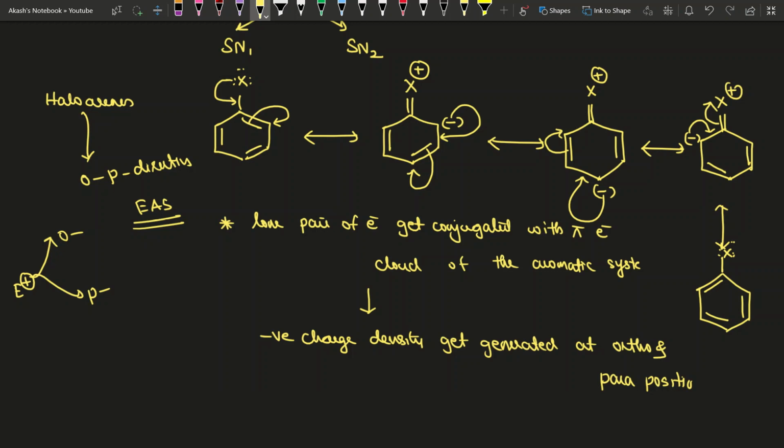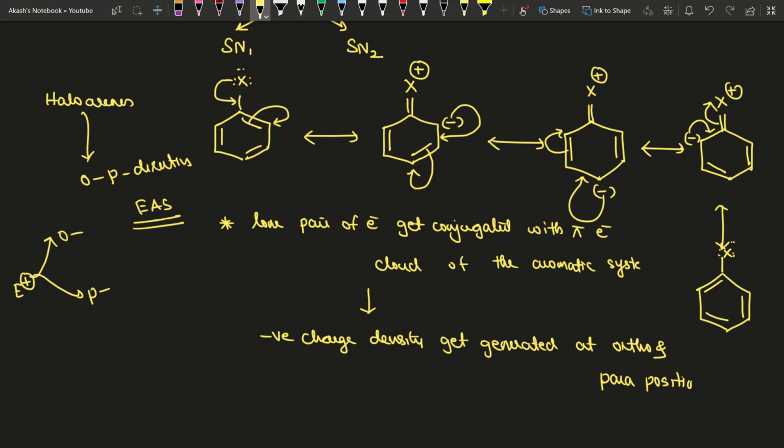So when you are considering the case of haloalkanes, due to the electronegativity difference between the carbon and the halogen, a partial positive charge is generated at the carbon. Due to the partial positive charge, the carbon can act as an electrophilic center. So a nucleophile can come and attack very easily on that particular electrophilic carbon. Also, the halogen can cleave as X minus, since halogen is a very good leaving group.